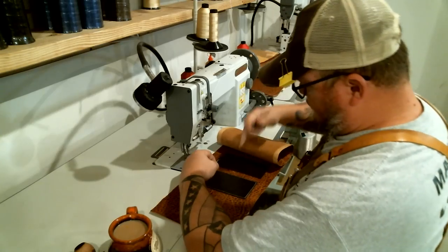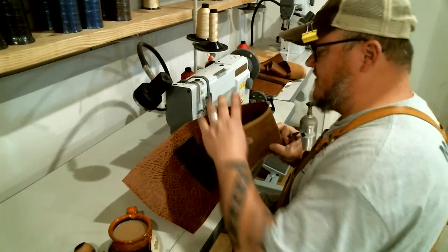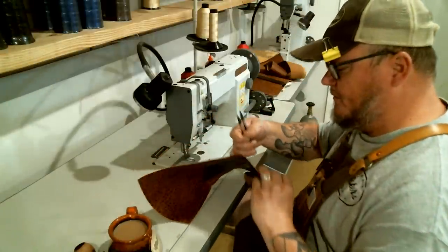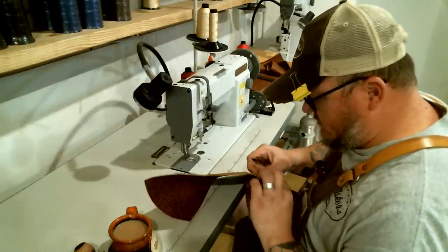There are three more of these little support pieces that need to be sewn, but again, I'll do that off camera so that this doesn't turn into a 4-hour long video of you just watching me quietly sew. And listening to my music in the background.